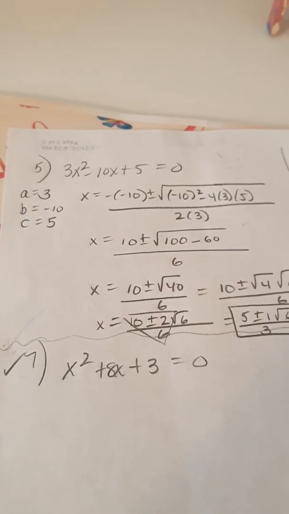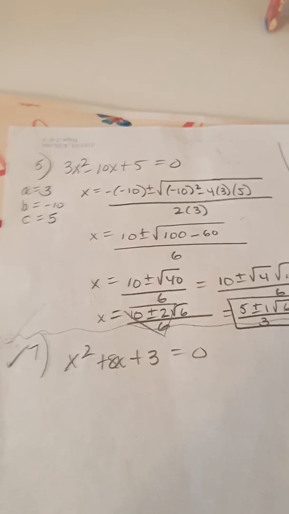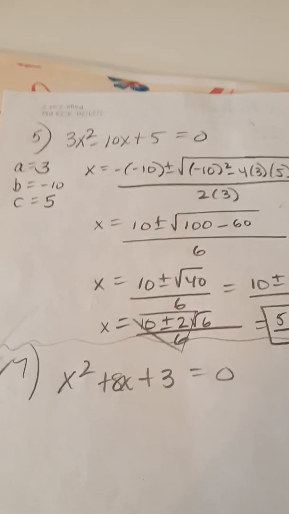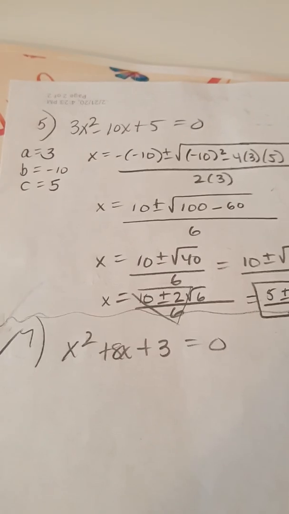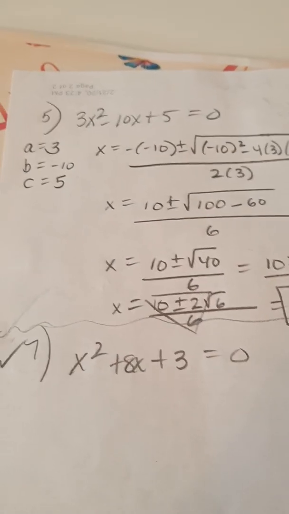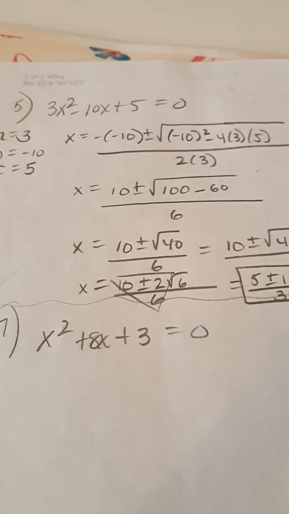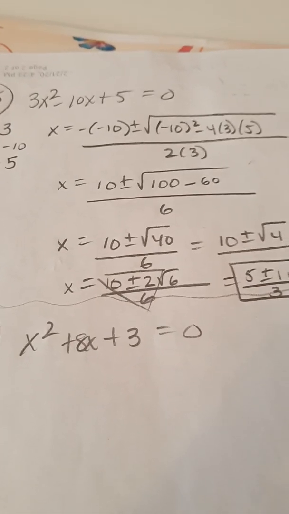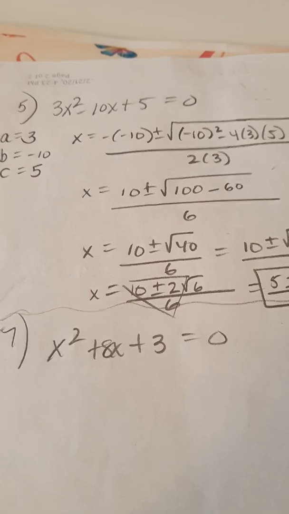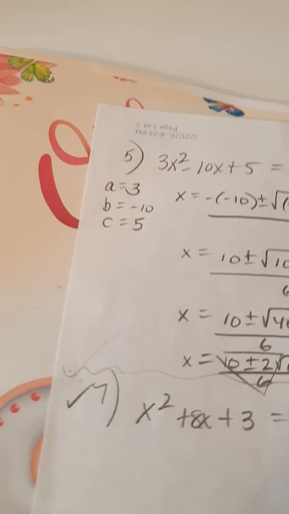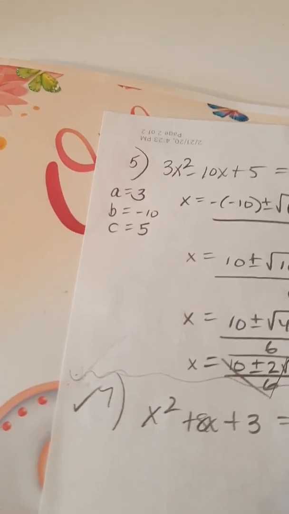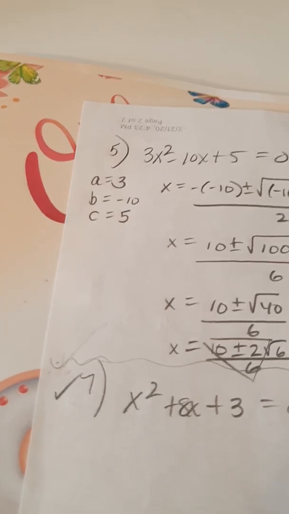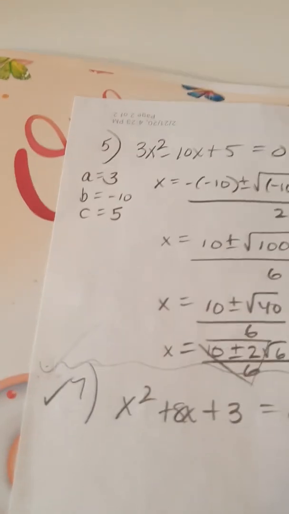Okay, and then the last one. I did want to do one more with you guys, if you got the gist of it. You can just move on, try the homework. Just make sure for the homework you really do it nice and slow. Make sure that you set it equal to 0. Make sure that you identify your A, B, and C values, and make sure you do my triangle trick. It really is very helpful.